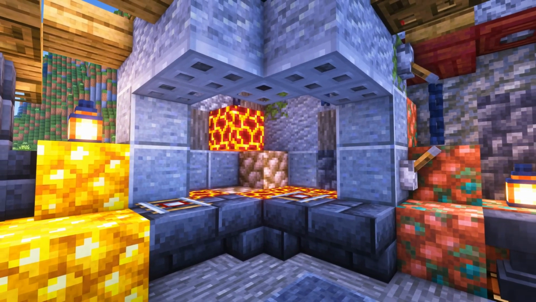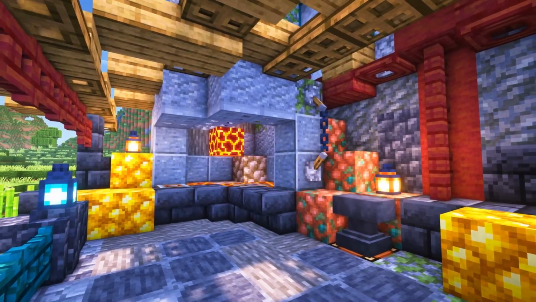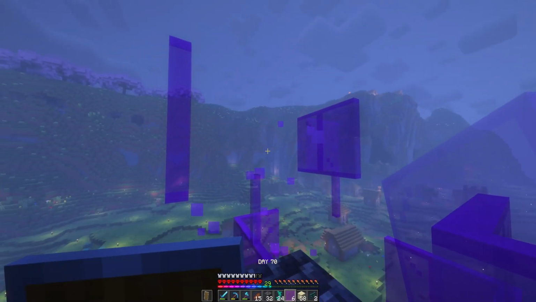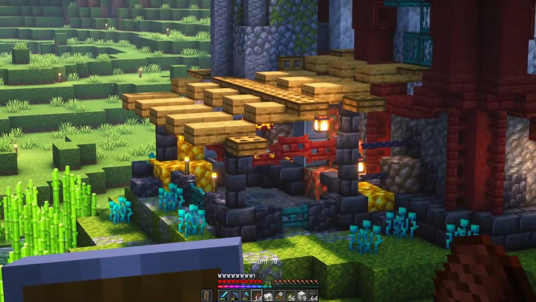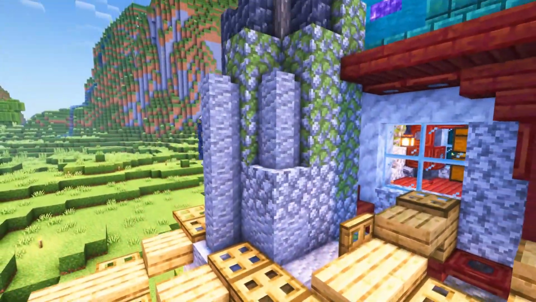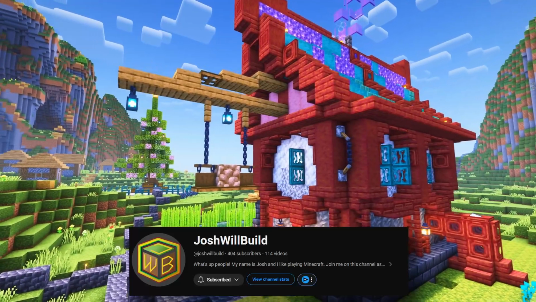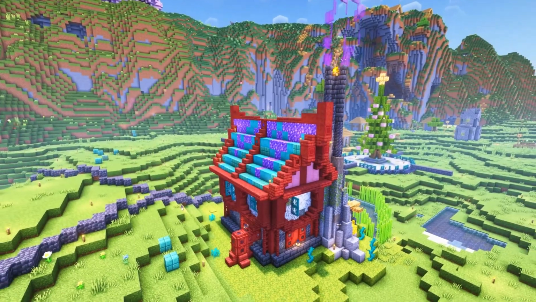Despite all the work, I wasn't quite satisfied with the blacksmith house, so I added a couple finishing touches. And with a little bit of stained glass in place to add a bit of a magical effect to the smokestack, almost as if the furnace is being powered by something mystical, I really like how the blacksmith station came out. It just really came together really well, and by the way, Josh, my brother from Josh Will Build, helped me build it, so go check out his channel.